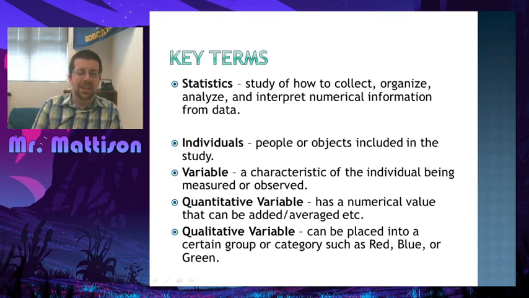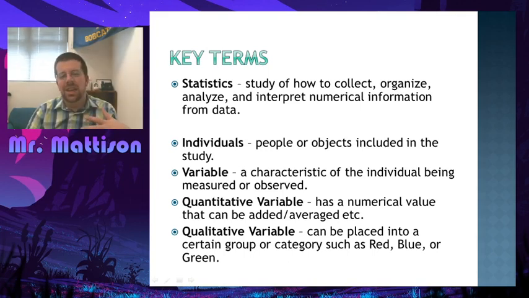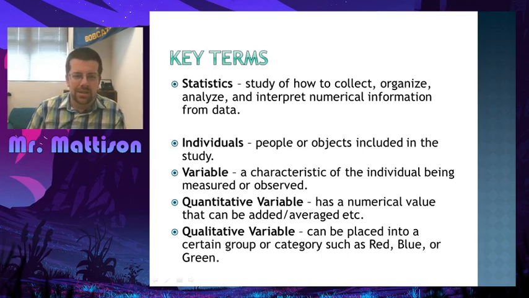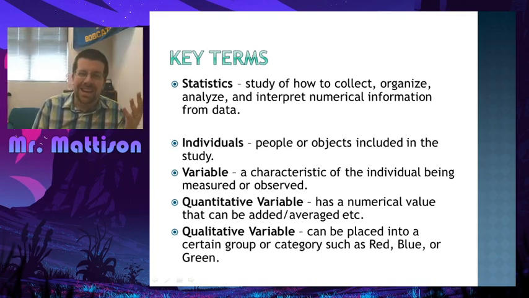Those four things are done in that order for a very particular reason. If you do any of those things incorrectly, everything you do beyond it is effectively meaningless. If I collect bad data, it doesn't matter what I do with it as far as organizing, analyzing, and interpreting it. It's not valid because I gathered bad data. So it's really important at every single step along the way that you're doing things correctly. That's why we always start with that first phase and work our way through it throughout the entire year. By the end of the year, collection and organization, and even part of the analysis, will be second nature because you've done it so much.